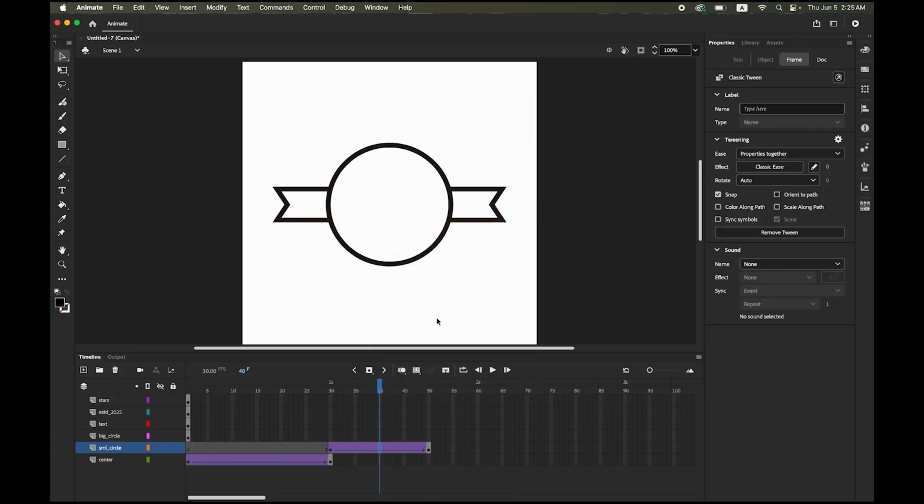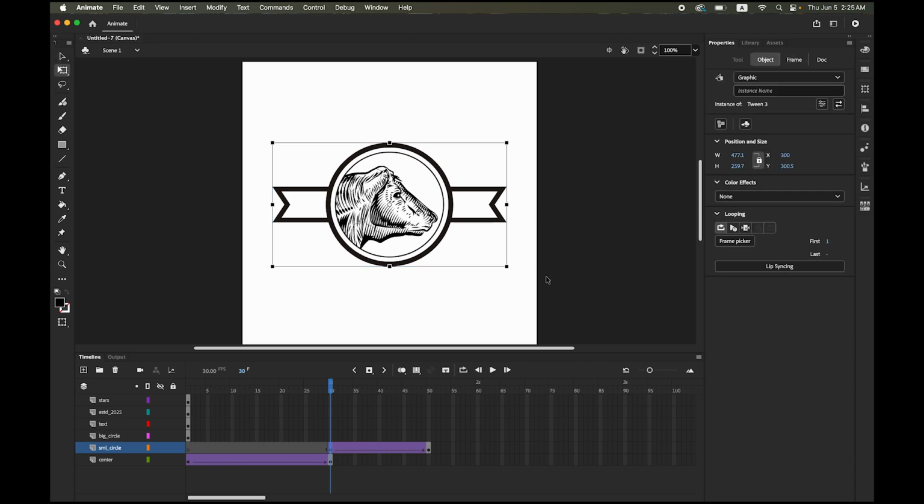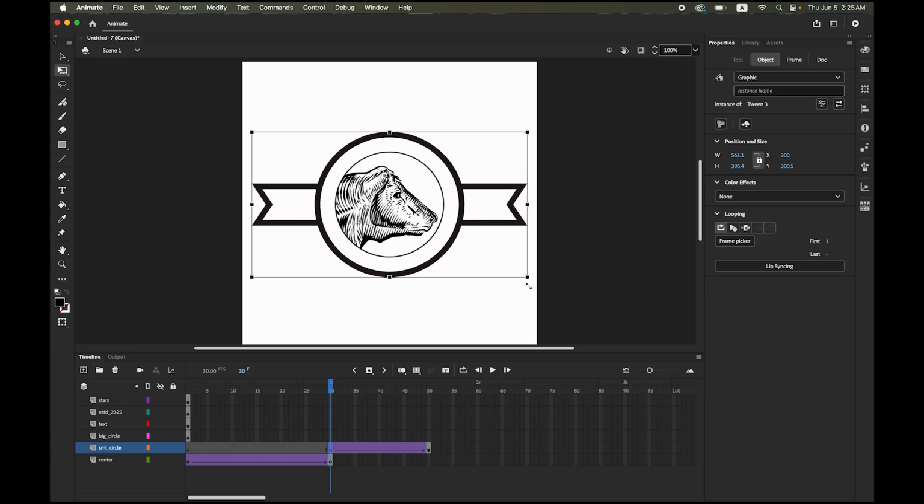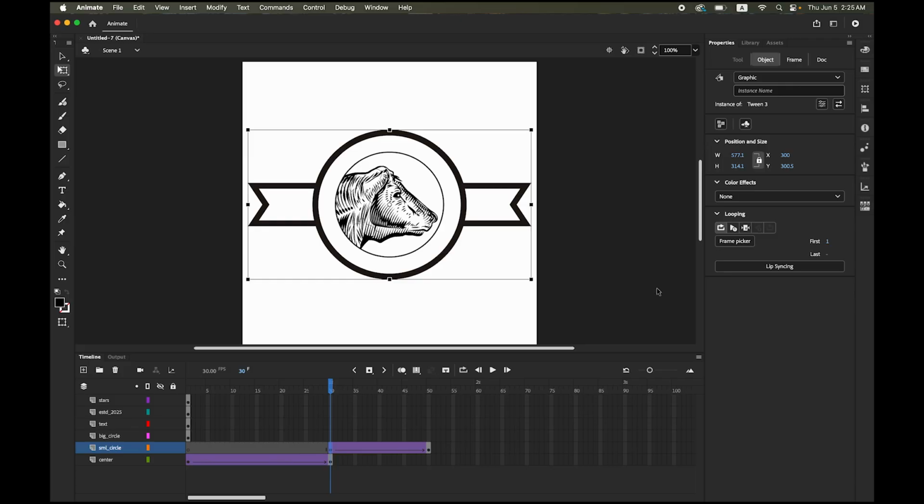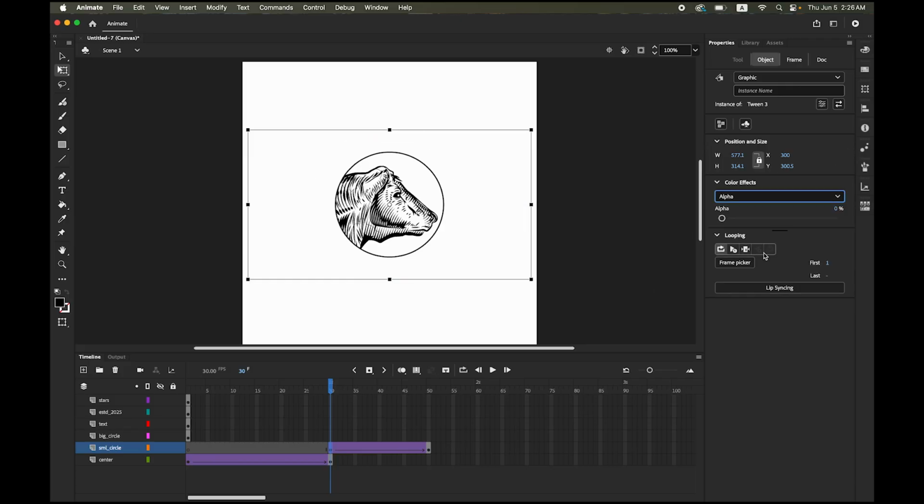a classic tween. Okay. So the first one, the center, was getting bigger. Now I want to have a little bit of the opposite kind of animation. So at the very first keyframe of this second layer, let me choose my free transform tool, hold down the shift key, and make it slightly bigger. Okay. And then I'm going to change the alpha value down to 0.